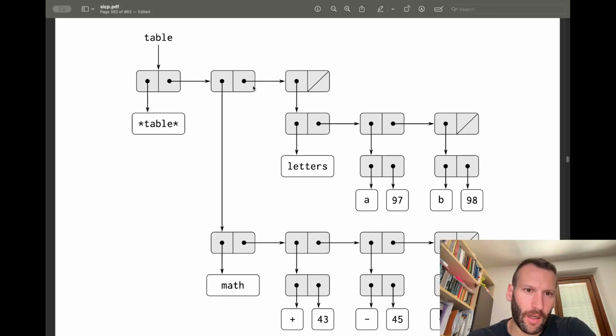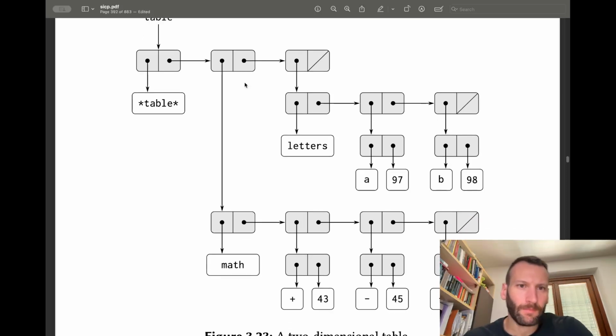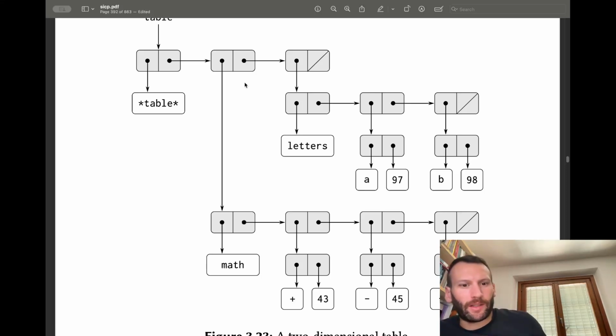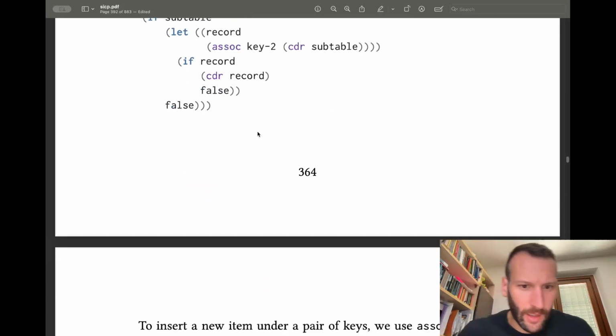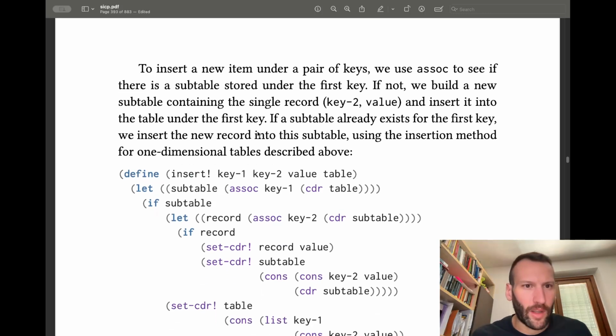Probably because it gives you space to add a new subtable. Probably the reason is this. Okay, let's see if the book says something.